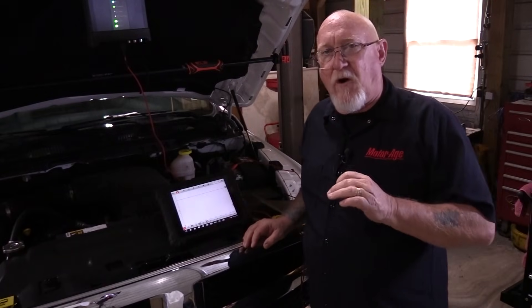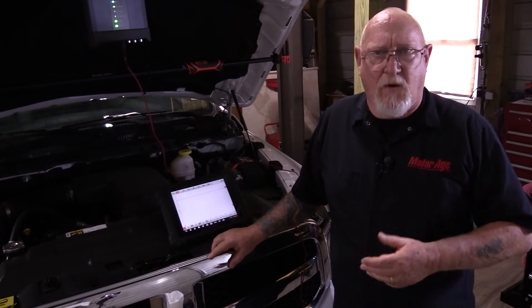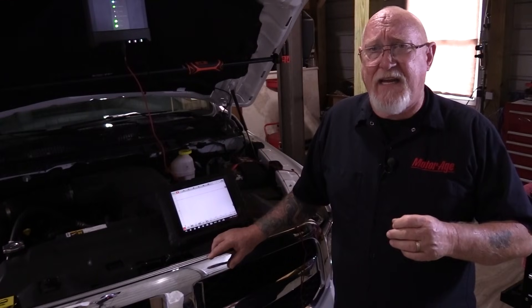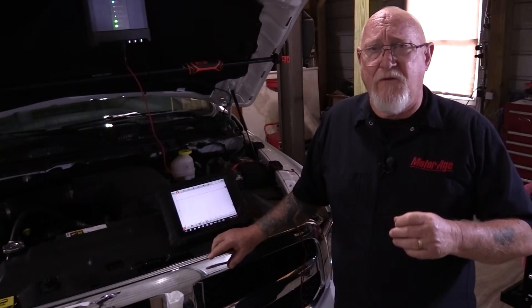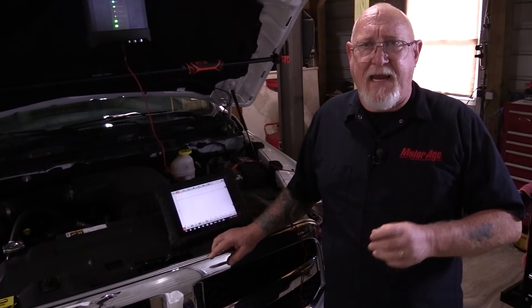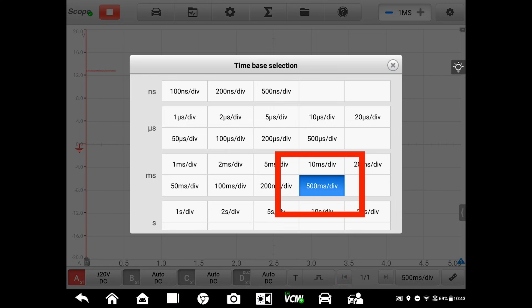The screen is divided typically into 10 sections we refer to as divisions. Why 20 milliseconds per division or 200 milliseconds across the screen? That's about the amount of time it takes a gasoline engine at normal operating temperature to complete two full revolutions at idle. Using these basic 20-20 settings will guarantee that I'll get at least something on the screen to start with. The battery charging and starting system test we're going to take today, though, is going to need more time — so instead of 20 milliseconds per division, I'm going to bump that up to 500 milliseconds per division, or five seconds across the screen.